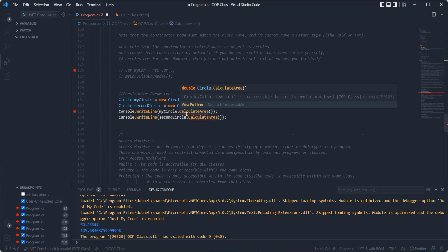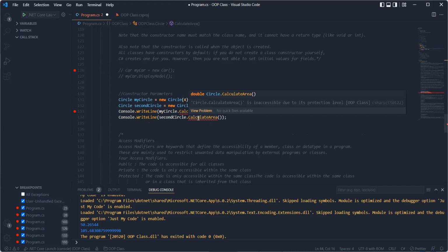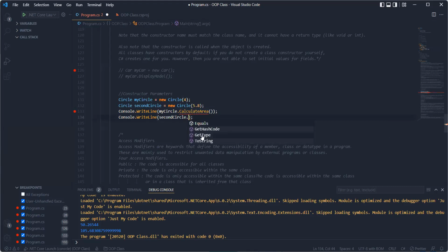You can see that we have it here that calculate area is inaccessible due to its protection level, right? So because it is private, I can't access this method. And if I just put a dot now to access it, you can see I can't see it here because it is private, all right?